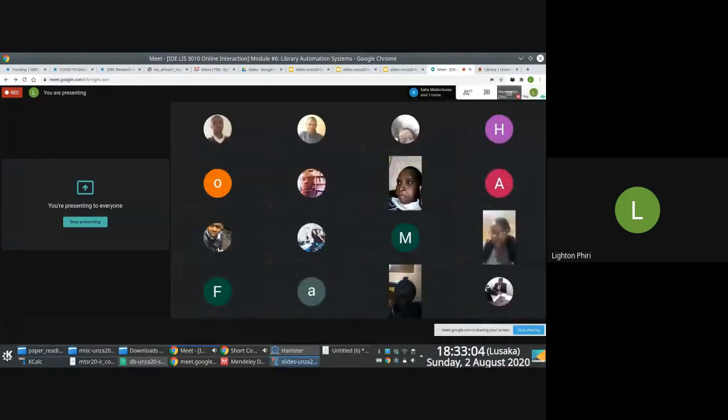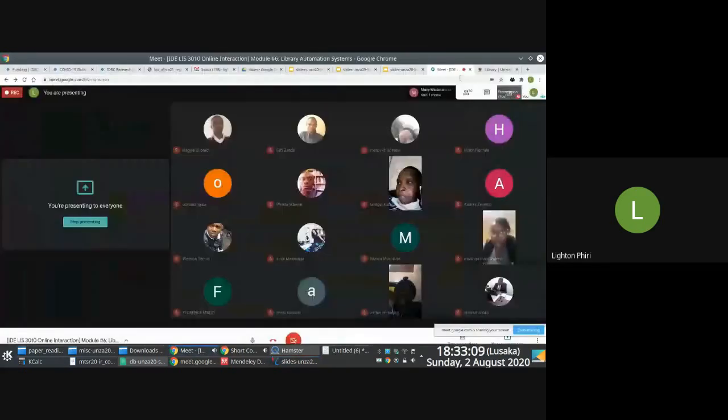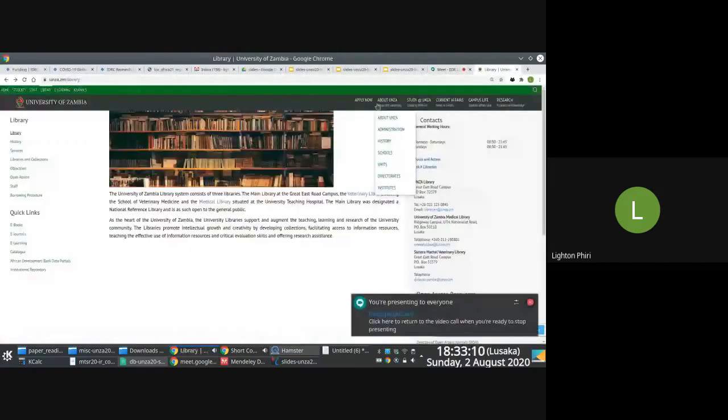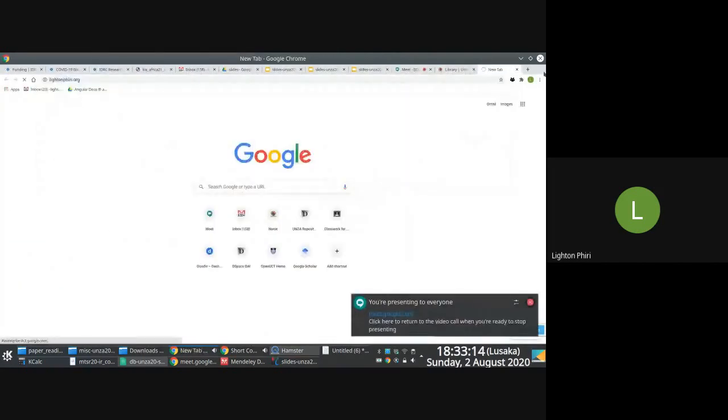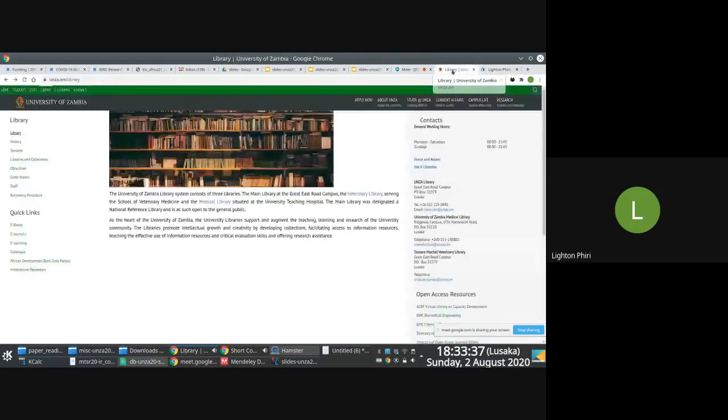I love cameras myself. But anyways, I was trying to showcase the fact that data is dynamically generated, right? Same goes for Lighton's blog. I hope it comes up. Data is dynamically generated. Everything that you are going to see on this website, I think my connection is bad. It shouldn't take this long. But database driven, right?